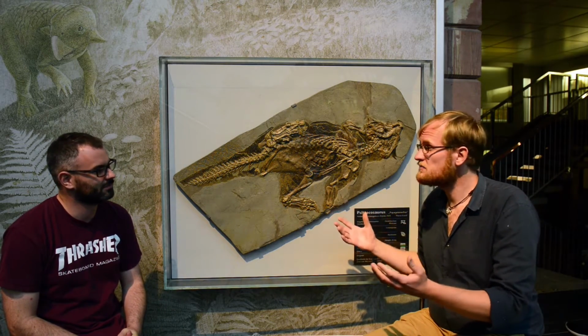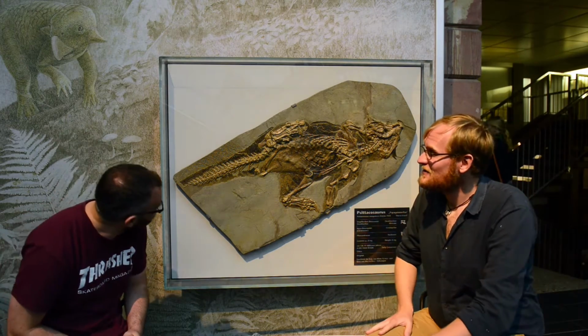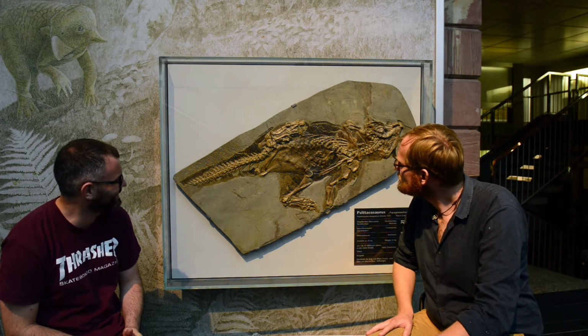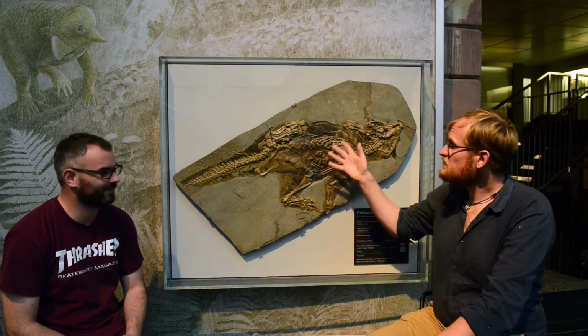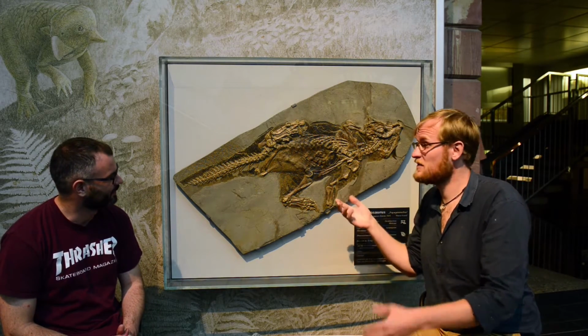And a lot of different fossils have been found there. Feathered dinosaurs, plant fossils, naked dinosaurs, and a lot of other things as well. Yeah, we can tell it's naked because we can see its bare skin, right? Yeah. And the skin is preserved across the whole animal here, which is very, very nice. Furthermore, we have preservation of melanin, which means that we can reconstruct its color patterns. So that's something that we've just done in a recent study.